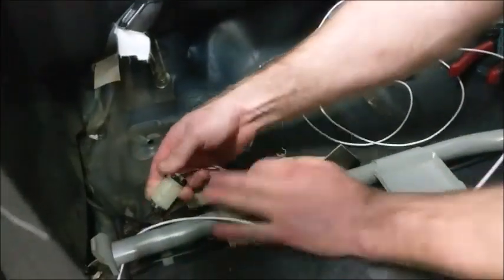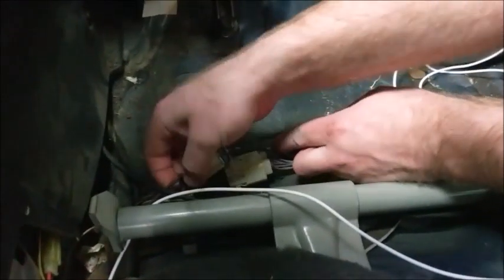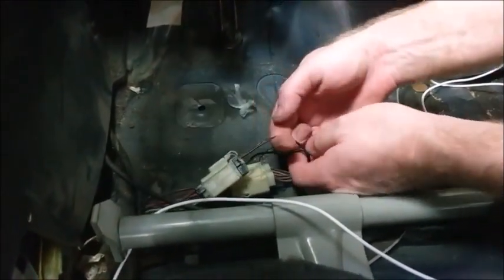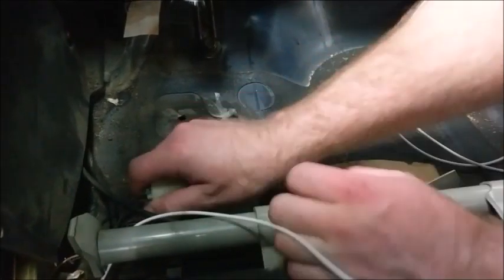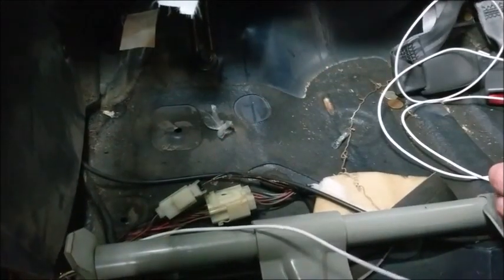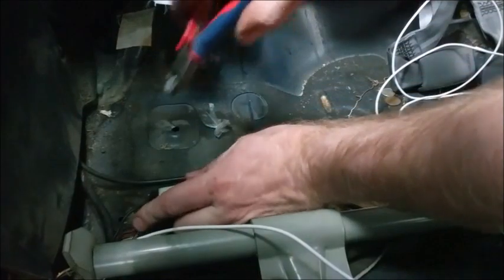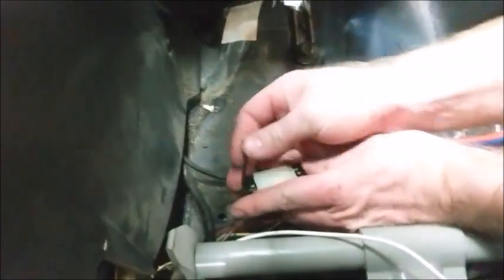Find the white connector with black and red and black wires. You will cut the black wire — I repeat, you will cut the black wire on the body side of this plug. This pin location is specific to 98-01RS. If you have a different car, you will have a diagram included in your shipping email that will have the specific pin location for this fuel pump controller wire. Unless you have a 98-01RS, it will not match this video.